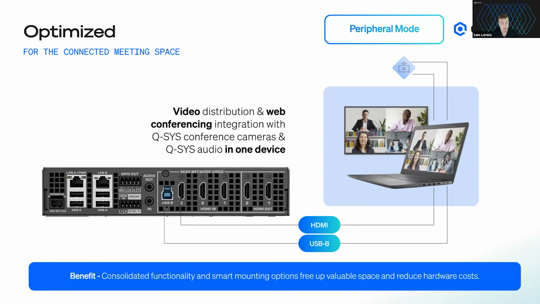So you have this NV32 mounted up under a table or a desk. Someone can sit down at their laptop with their meeting pulled up. They plug in their HDMI to share their screen to the display within the space. They plug in that USB-B, and now that full meeting is being run from their laptop while using the integrated space with cameras and microphones, with just two simple connections at the table or desk, without any USB extension or any HDMI over HDBaseT or anything like that.